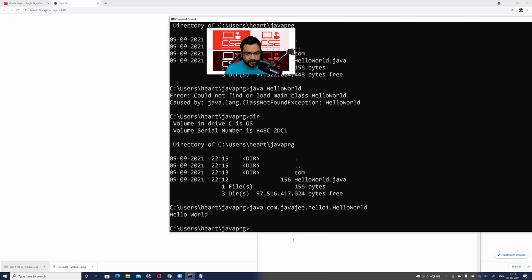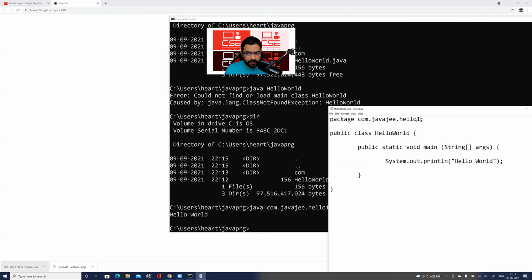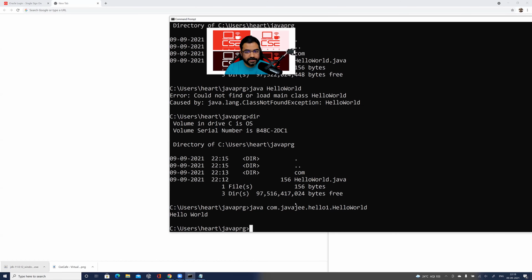So now let us go back to this class. What if I change this to something else, or I have something like hello one dot something something? Is it feasible, or is it good to always create all these folder structures? There should be some easy way, right? And Java already provides such an easy way.